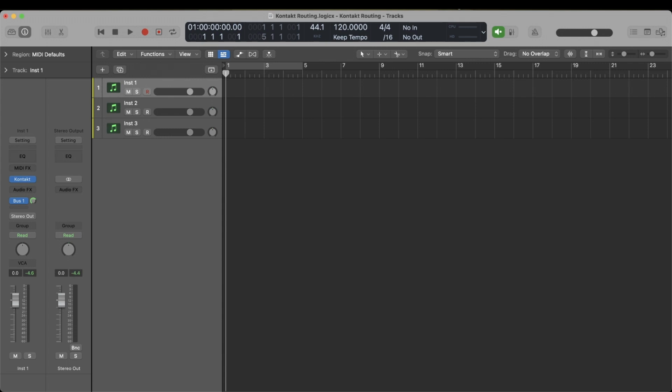So I figured I'd revisit that and do a video about routing in Kontakt, and not only how you can do it with a standard kit like Get Good Drums, but even how you can approach it with other things that don't actually have output options.